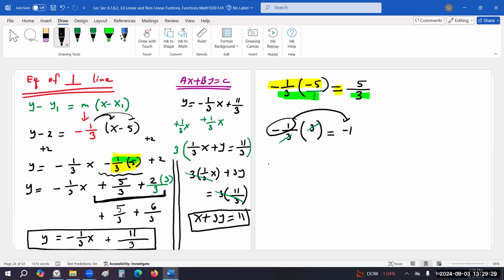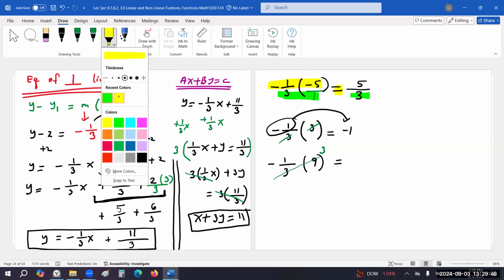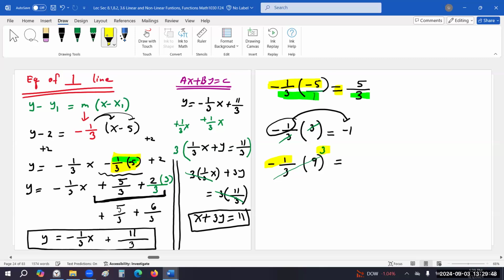Also, you can do this for other numbers. Let's say -3 times 9. So we can cancel 3 with the 9. 3 goes into 9 3 times. And now we are left on the top with -1 and 3. So you multiply them together. The answer is -3. So when multiplying, if you can divide, then you don't have to multiply, simply divide and divide.